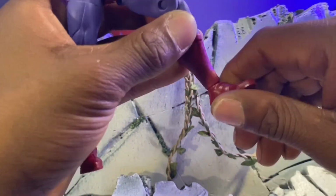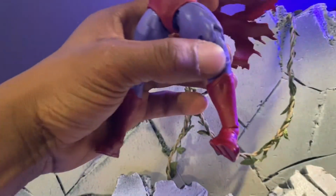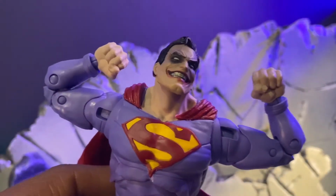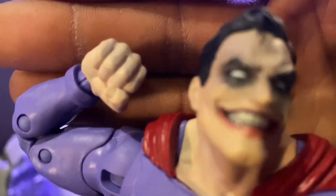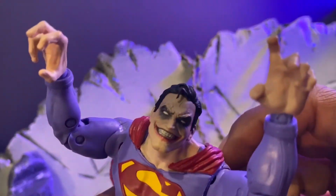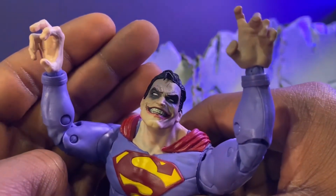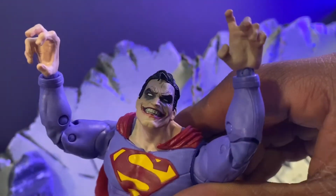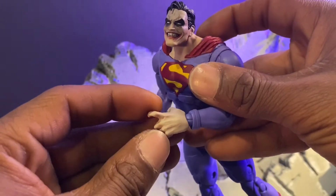And you can twist the foot around the hinge and twist the hinge around as well to get you a little rocker going. For your accessories, he comes with 2 fist hands, which look pretty good. You can see the scope work for the nails going on. And you got your 2 splayed out, creepy hands. And these look alright. The scope work for the fingernails are a little softer on these ones. So that's interesting. And they're also 2 different ones. They're both styled 2 different ways. So that's cool.